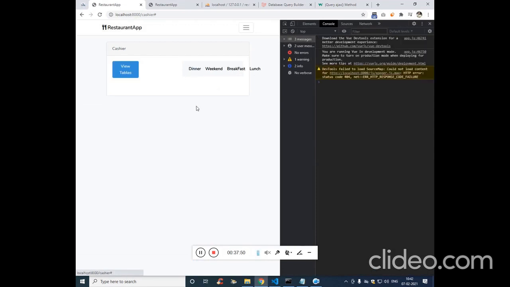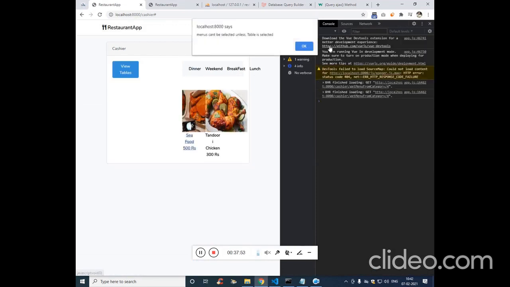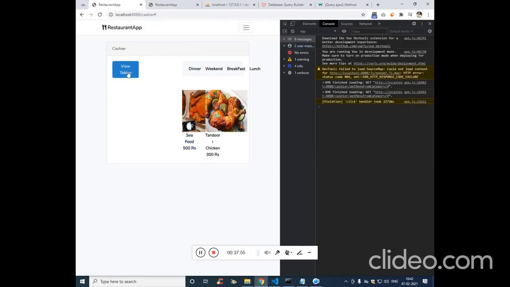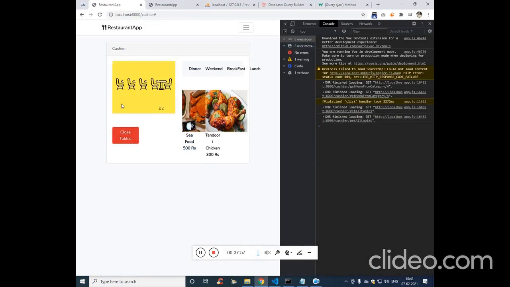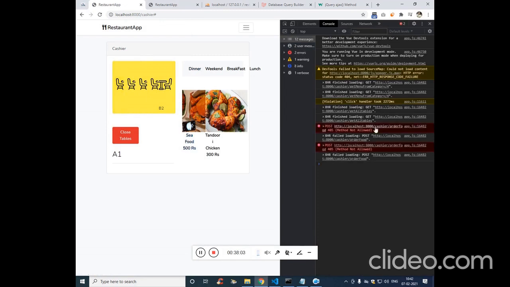If you directly select the menu, it will show an alert. So we'll select the table and then select the number. It says there is a request error, order food.